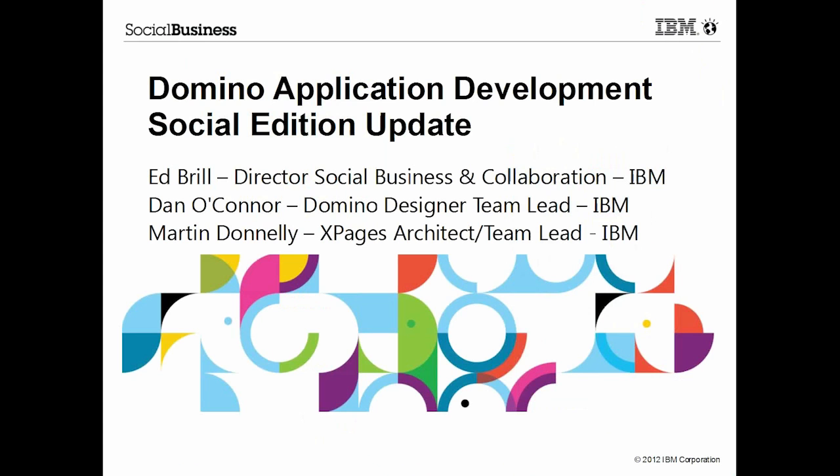Ed, what are you going to talk to today? So I'm sure it is not new on this call today that we have announced plans for a public beta of Notes and Domino Social Edition. We did that yesterday. And we've also indicated that we'll be aligning with the IBM brand for this release, as well as calling it, in the beta form, version 9, whereas the earlier betas and the work we've done until now have been called version 8.5.4.